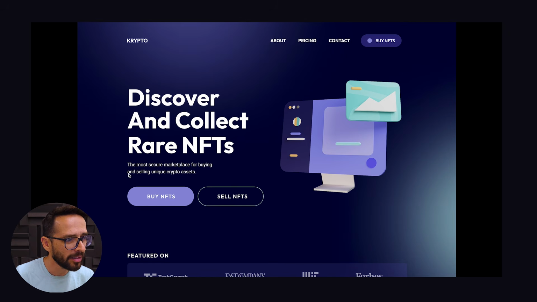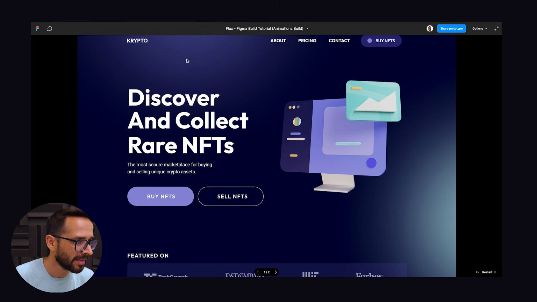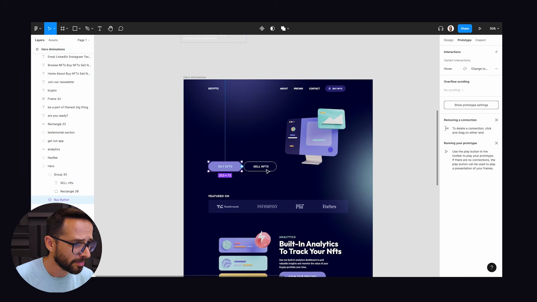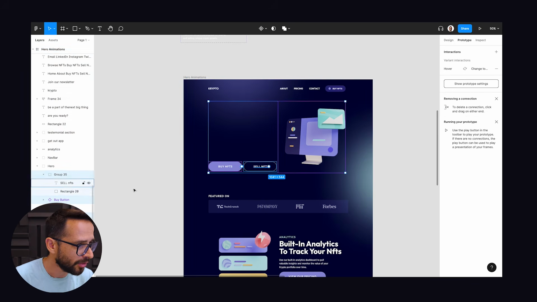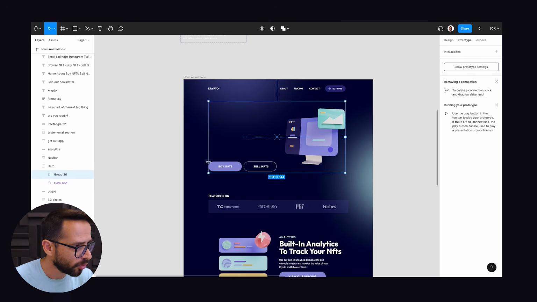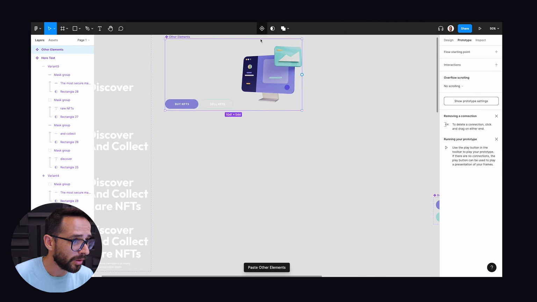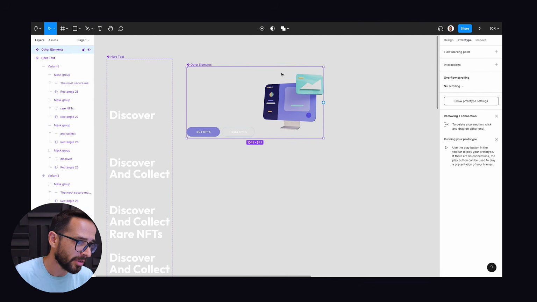That's nice. So now let's add that after the text came up, let's actually show all of these other elements, because it doesn't make sense that the text is animating but the elements are already there. So let's go ahead and pick this, and let's actually pick everything here that is not the main animation. Let's group it together. So now the hero has these other elements, and then the hero text. So let's copy the other elements. Let's paste them out here to turn them into a component. Let's call this other element, makes sense.